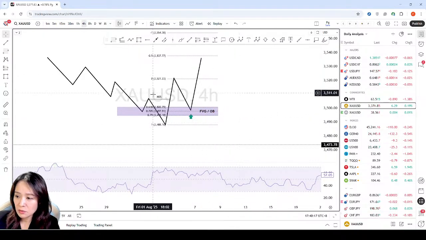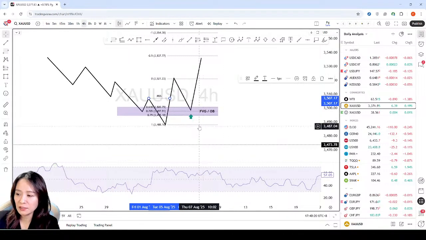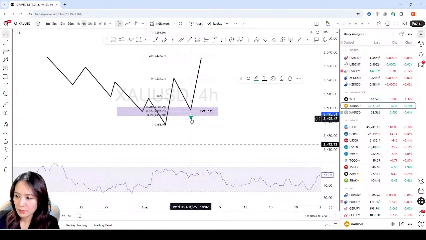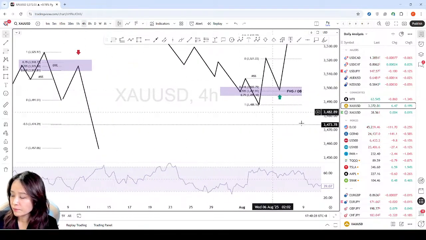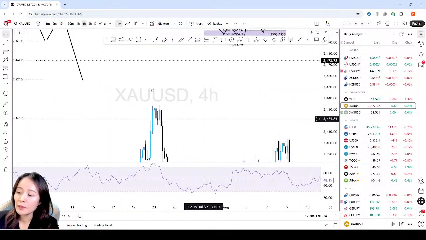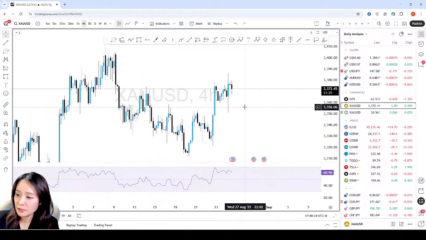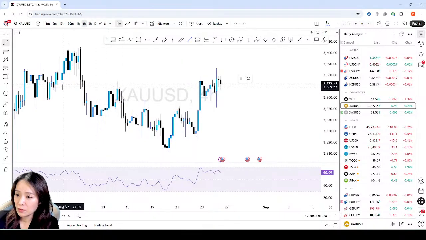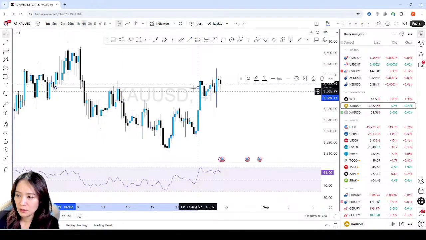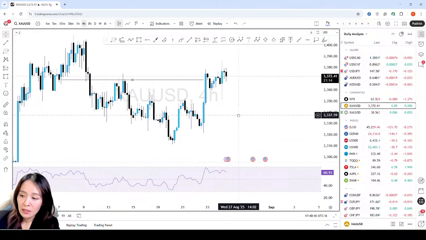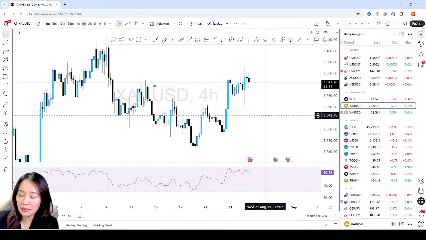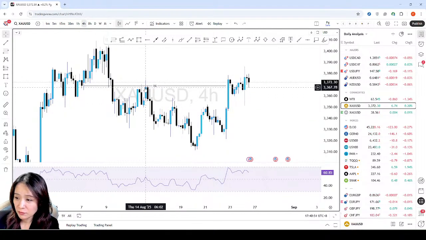The condition is that you need to wait for price to make a market structure shift first before you buy here or you sell here. Okay, now we cover, we also have buy side liquidity and sell side liquidity, right? This one you may consider, this is our liquidity. Meaning that the traditional retail trader sells at the resistance. So the first time you sell here, come back up again, you sell here again, you will get stopped out.